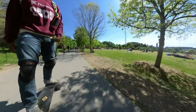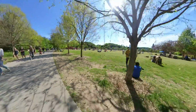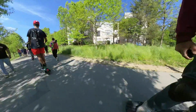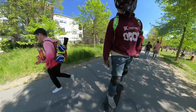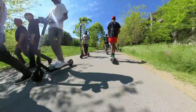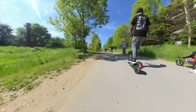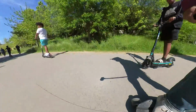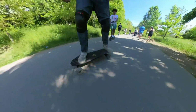Every time I rode this board somewhere, people were asking me about it. What kind of board is that? Man, that board looks cool. People wanted to stand on it. People wanted to look at it. It is a good looking board. The design of it is almost second to none. The matte black looks amazing. The kicktail looks awesome, with an old school rugged look to it. The grip tape looks very good. They didn't just slap some grip tape on there; the foam grip tape actually has some design in the way they did it. They engraved their logo on the top of the board. That looks very good. Just overall, this is a very, very solid looking board.